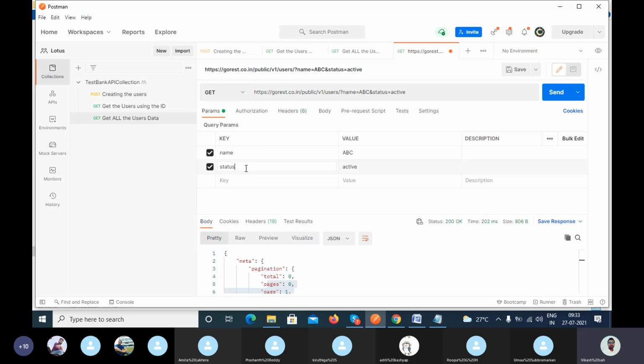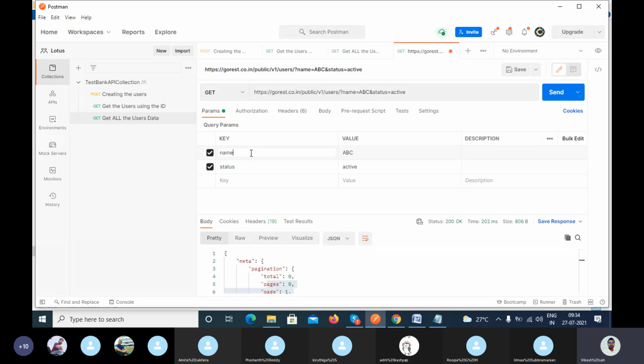Only that can we pass. Let's suppose your developer has not implemented the name, so using the name you can't filter the result, then it will not work. So it depends on the requirement.